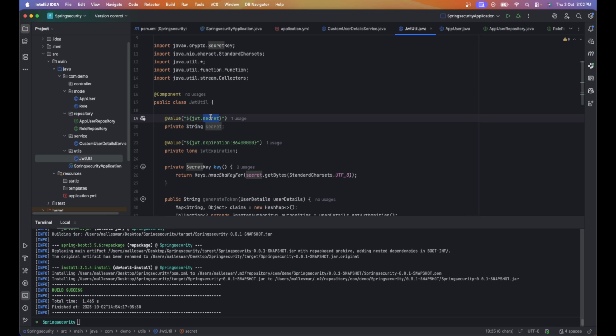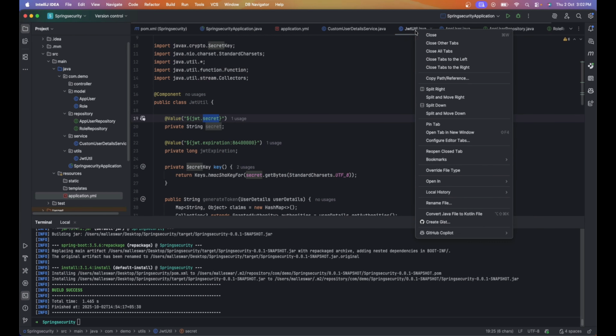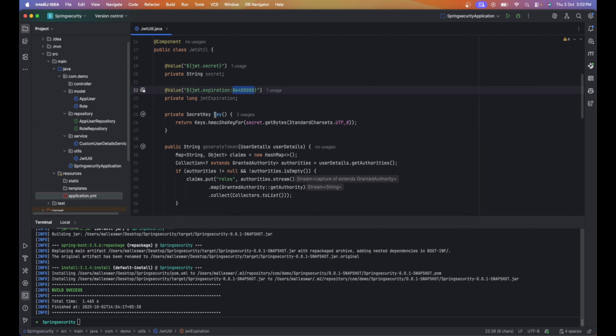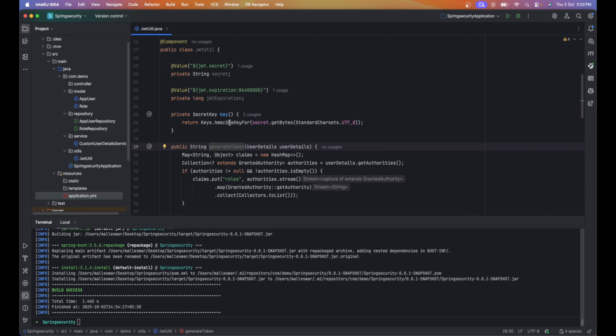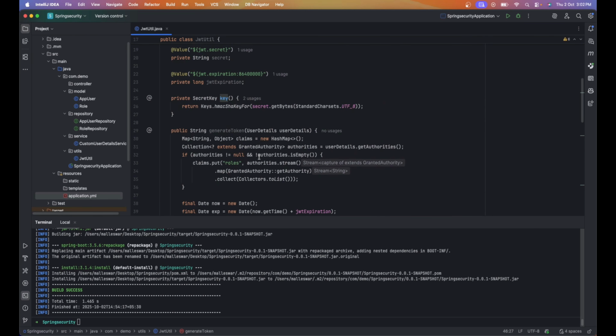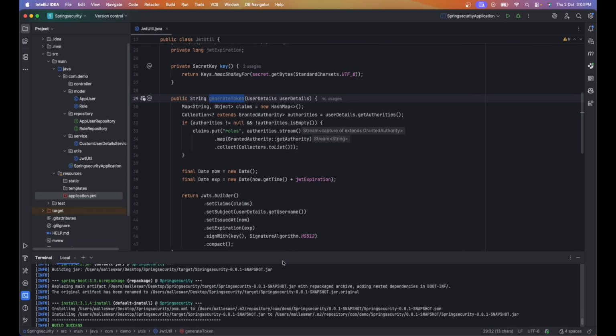See here, this is the JWT security. We can get it from here. This security is provided here, and I'm closing the other classes. Here the expiry date is returned, and this is the security key. The security key gets this value here. It takes the username and password and generates the token. I'm not using this function as of now; the code is not fully implemented.